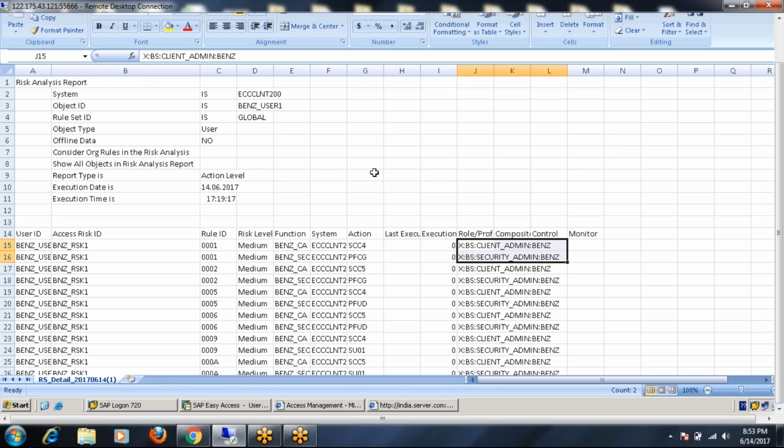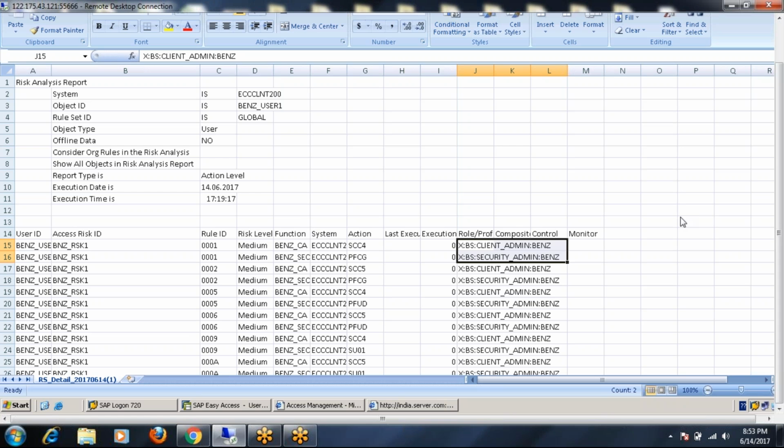So this report we will download and send to the approver, if it is a manual process. If ARM is implemented, we do not do all this downloading and sending a mail to the approver. It is automatically sent. The approver himself can run the risk analysis and see the details within the access request himself. Okay, clear everyone?